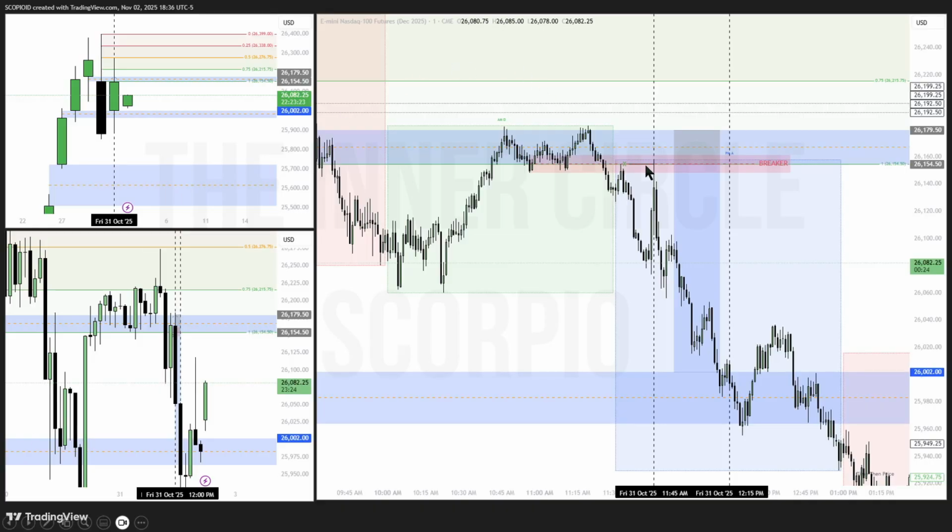We took out this high over here, right exactly at 11:45, which is a macro time. We went into that breaker, we went into that imbalance. They were all aligning next to each other, and we went into the lowest quadrant of that wick. I entered on there, and then I waited for the imbalance that is over here. And in those 30 minutes, we moved a lot. We moved from 154 to 26,000, which is almost 150 points. And that's where I ended my trade.